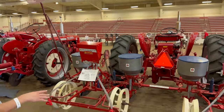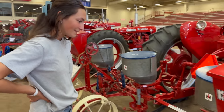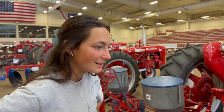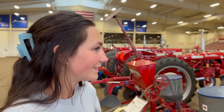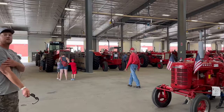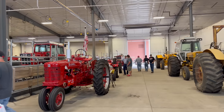You compare the planter that Grant and I used this spring to this thing — it's all chains and gears. I think men were tougher back then. I think so too. So what do you think about all this red equipment? I feel a little bit out of my comfort zone, to say the least. Everyone here has a Case IH hat or shirt on, or drives a red pickup, or owns a red golf cart or something. It's kind of a lot for me, but I will say everyone that we've met has been really, really nice, so it's kind of hard to say anything bad. There are probably five or six buildings full like this, and that doesn't even count all the stuff sitting outside or under awnings on buildings — there's so much stuff here.